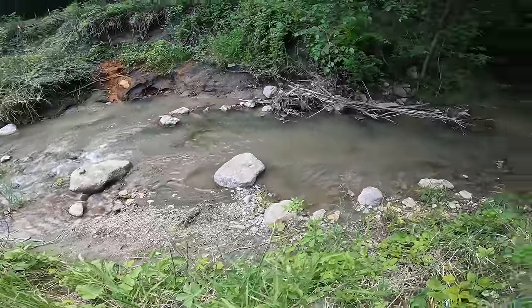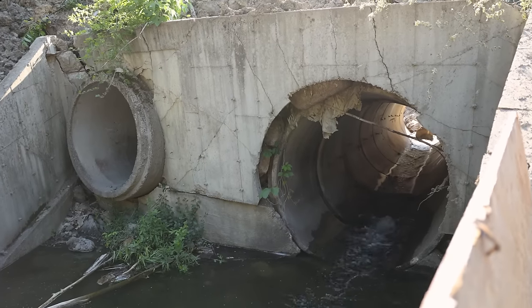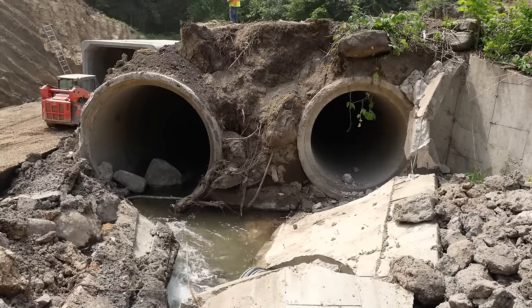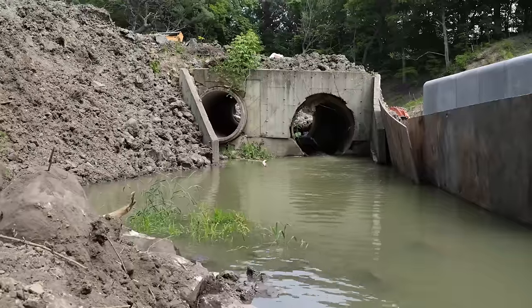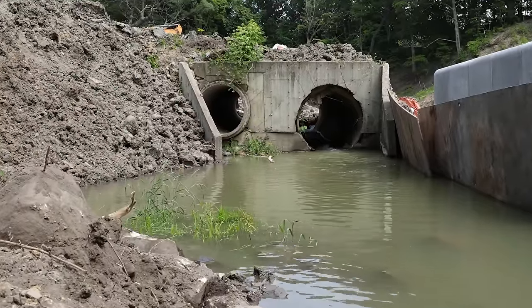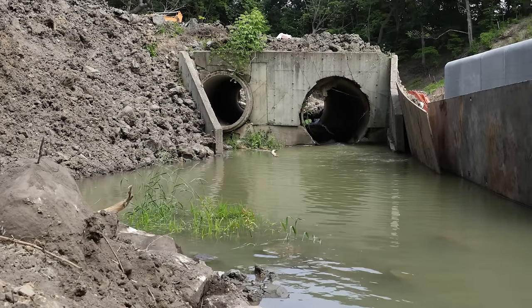While we're getting the new box set, we've got to do something with the water that's been flowing through the existing pipe. On this project, we were able to utilize the existing pipe as a bypass that kept the water flowing away from our work area. So the old pipe that was here before we started was an existing 90-inch pipe alongside a 66-inch concrete pipe, and they were kind of falling apart, so that's what got us the job to put in this new one.